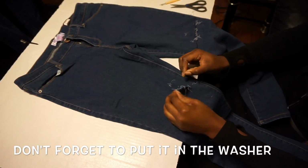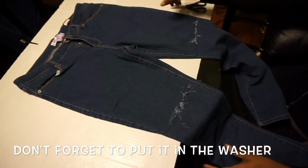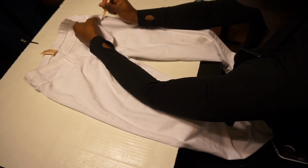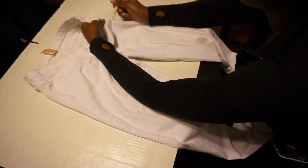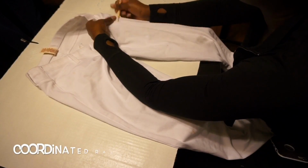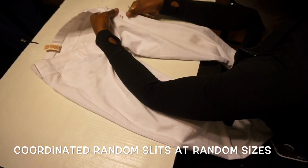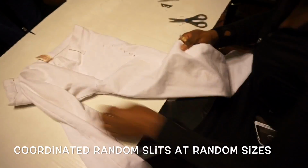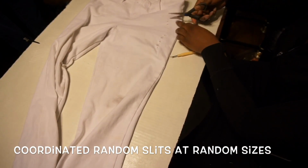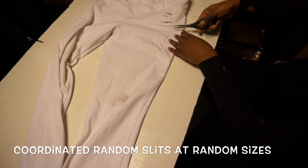So I did that to this pair of jeans, and I also did a second pair of jeans, which are these white ones right here. I'm going to make a whole bunch of slits in this one instead of just one slit like how I did with the blue jeans. So I'm going in with my seam ripper again, making a bunch of little marks for me to follow, and then I'm going to go in with some scissors and cut all these little tiny slits.